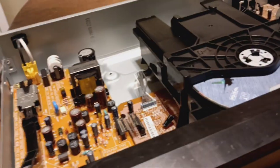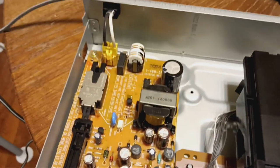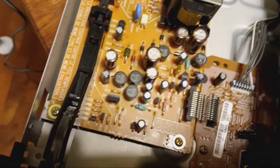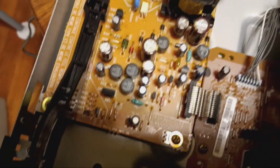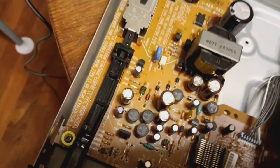Delicious. Crusty bits all in it. Anyway, if we get the top off, let's see what's inside this bad boy. Oh yeah. Oh, so a couple of things in here I see. We have a power supply with a real power switch, which is kind of surprising. I don't see any bulging capacitors, but anyone who's worked on Sony equipment long enough knows that you don't necessarily need bulging capacitors for them to be bad, especially in Sony equipment.